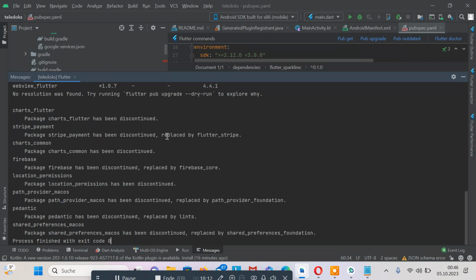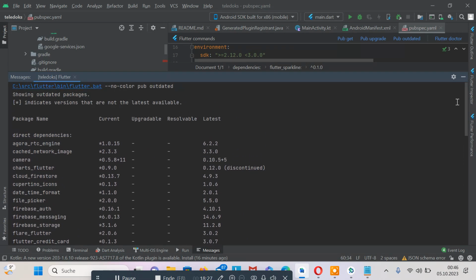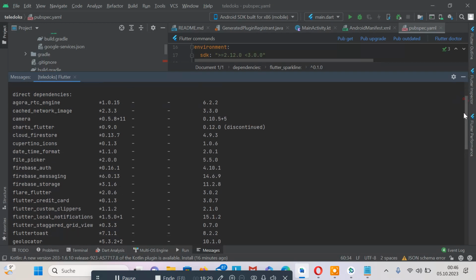Okay, Flutter Stripe payment is now replaced by Flutter Stripe. Charts has been discontinued. Firebase has been discontinued. Firebase core now. So there are many things that are discontinued in this project.